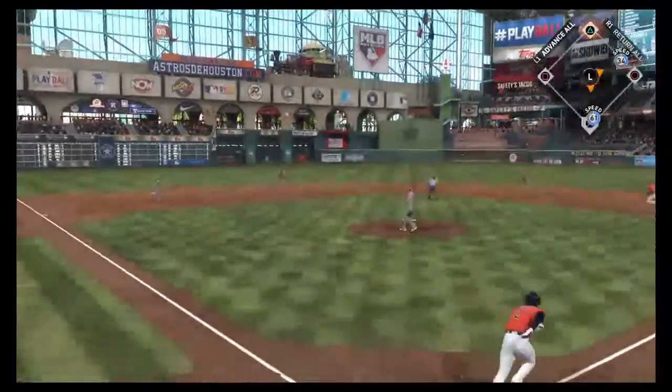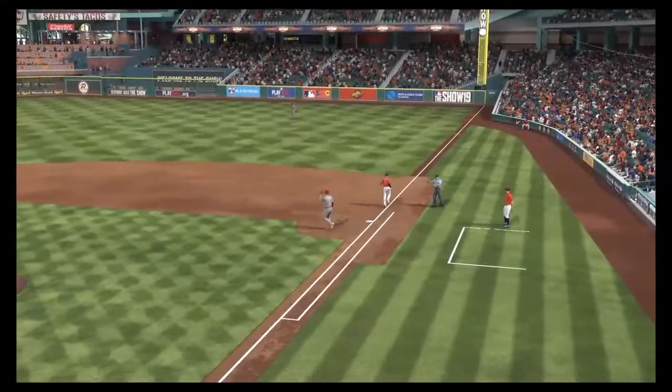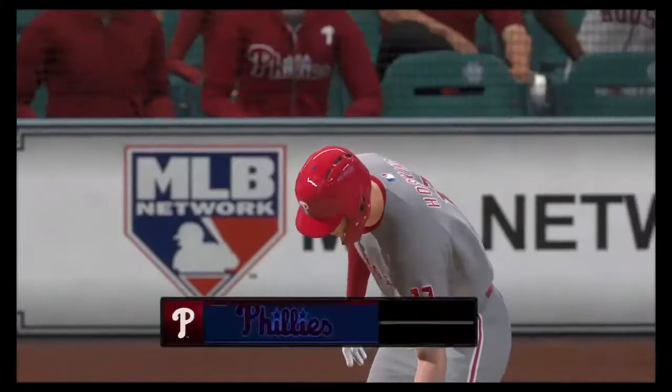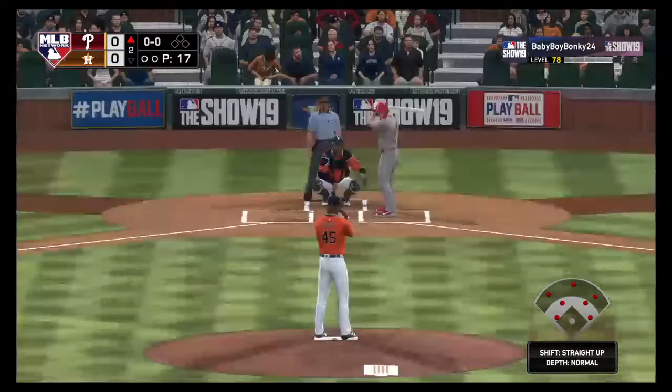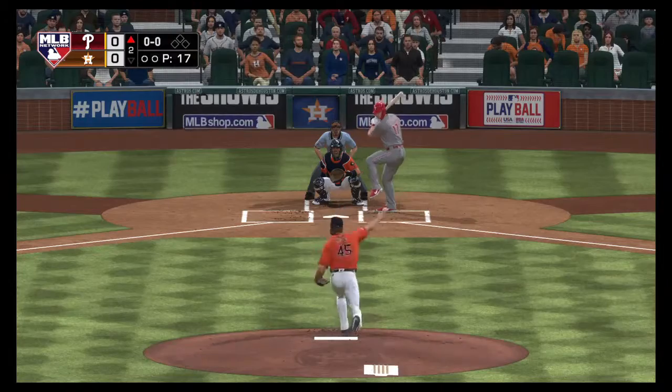A bouncer to the left side. Throw in the dirt, but a good scoop at first. And now it'll be the cleanup spot for the Phillies. Rhys Hoskins. He'll get us started in the top of the second.